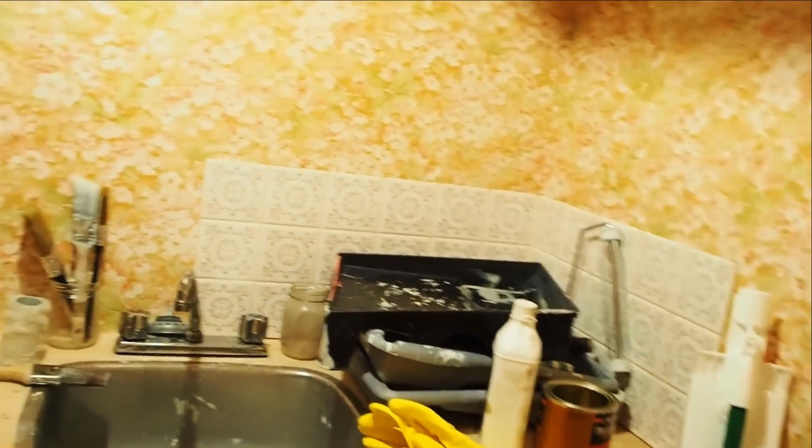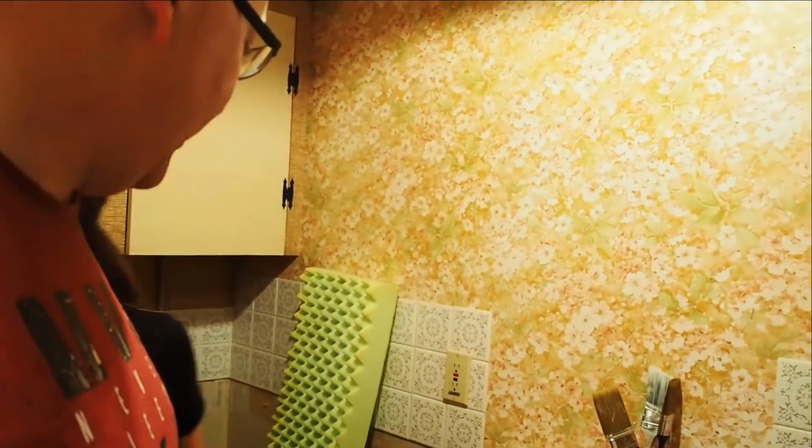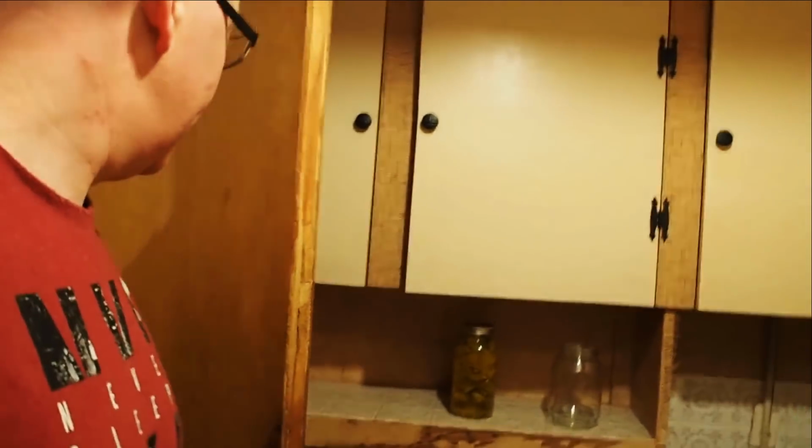This is the paint room right now. And also maybe a spot for preserves. We're quite into doing preserves and pickling and stuff like that. So this has the potential to be a really cool space. It's on the list. This whole area is going to get demolished at some point. So the start of that project will be fun.